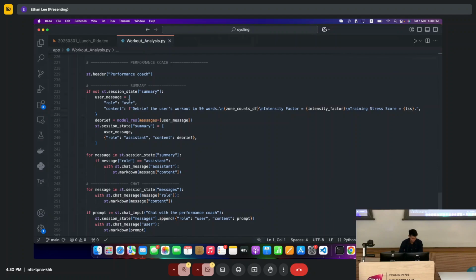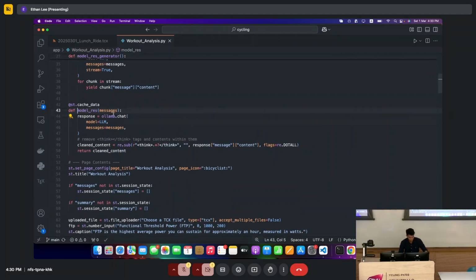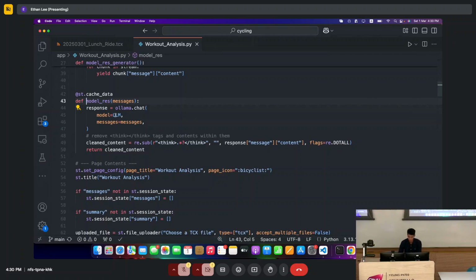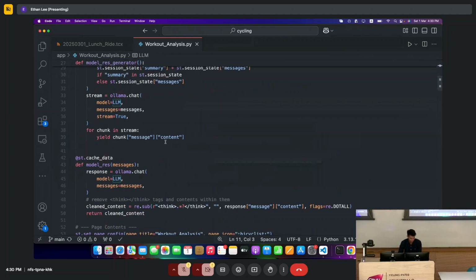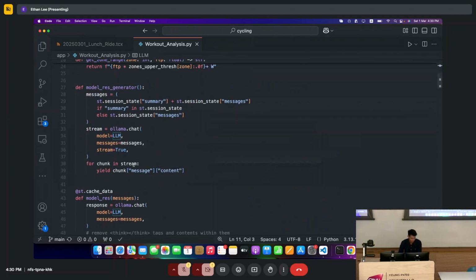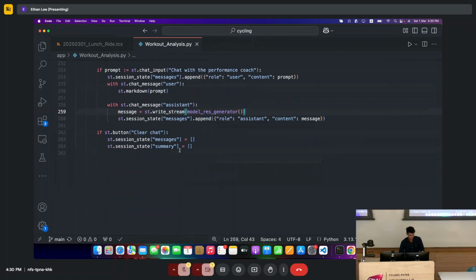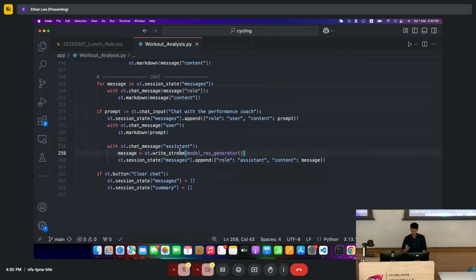Then I directly use the debrief. This is using Ollama's API. I specify which model, and it will generate it. This one is slightly different. It's using the stream mode so that it gives the output chunk by chunk. So that's the Ollama part.